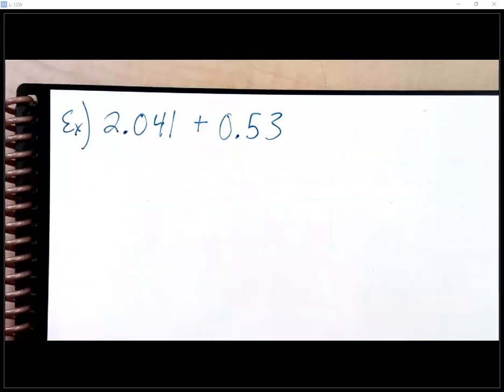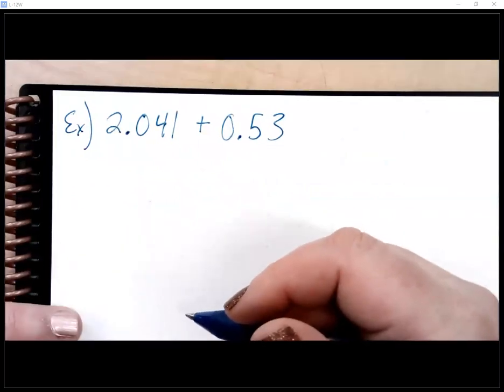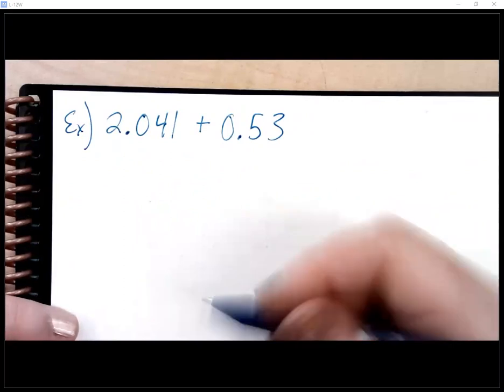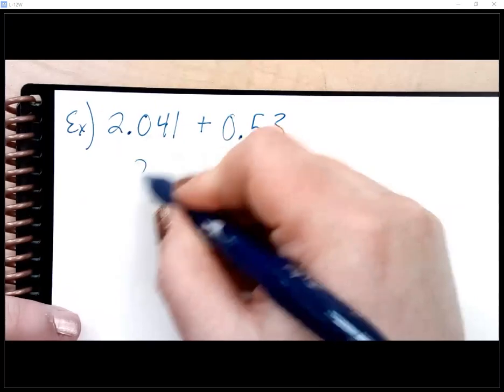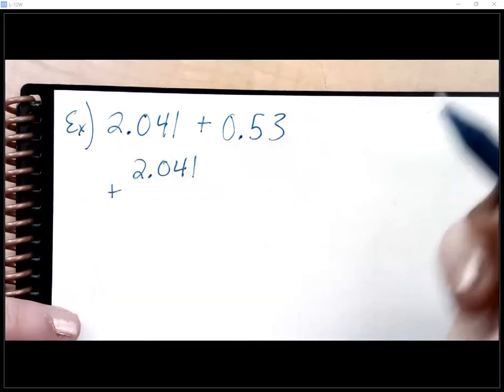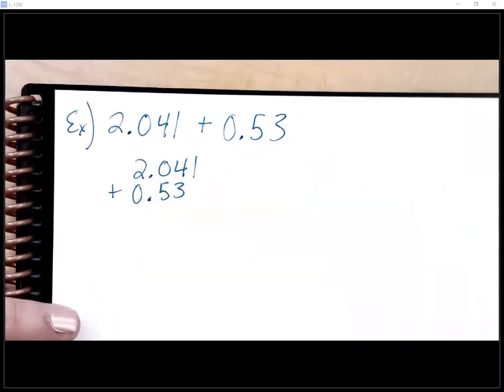Okay, when I'm adding, I still want to line up the decimals. I have a little bit more liberty though, because I actually don't care who's bigger and who's smaller. Just out of habit, I'll probably still put the bigger one on top, but it really doesn't matter. So notice how I'm always lining up the decimals. It doesn't matter how many digits are in each number. Just make sure those decimals are lined up.